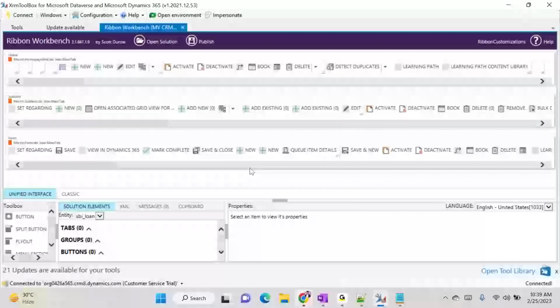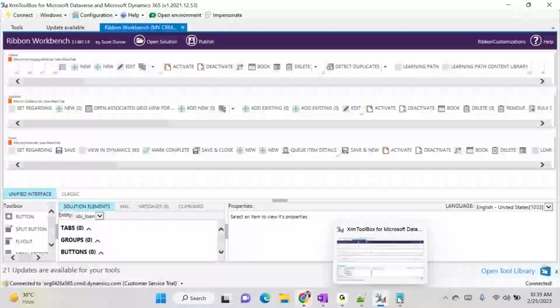So this is the view when the Ribbon Workbench is loaded for any entity. Now we have added a solution, ribbon customization. In that solution, we have added an entity. If that solution contains more than one entity, we will get it as a drop down. If we have 3 entities, when we click on the drop down, we can see the entities. Since we have only one entity, this is the structure.